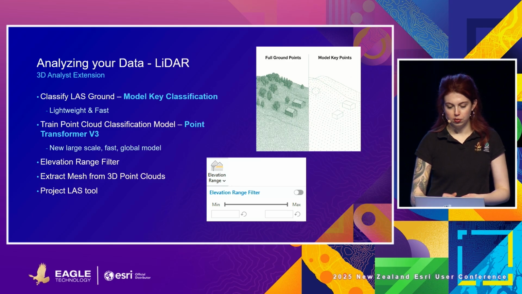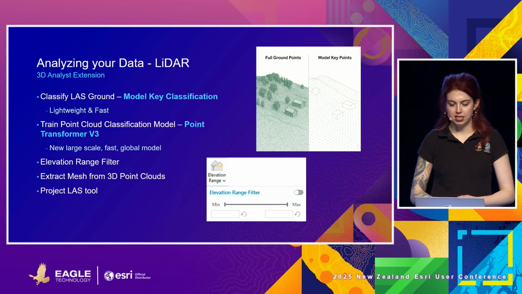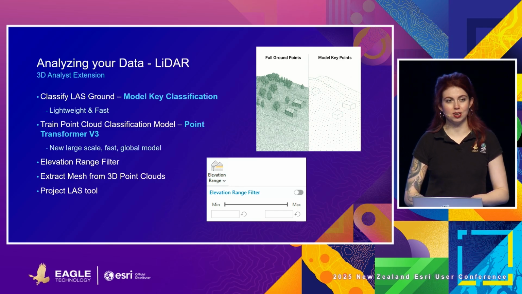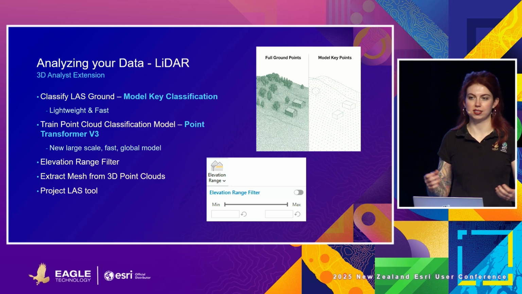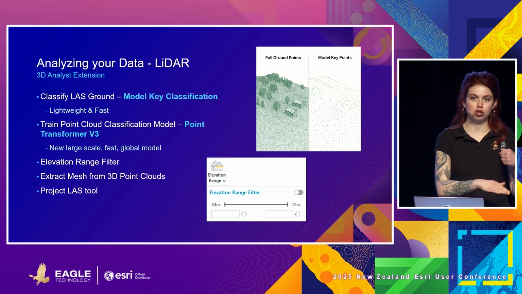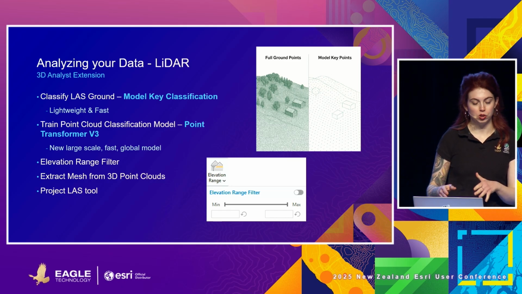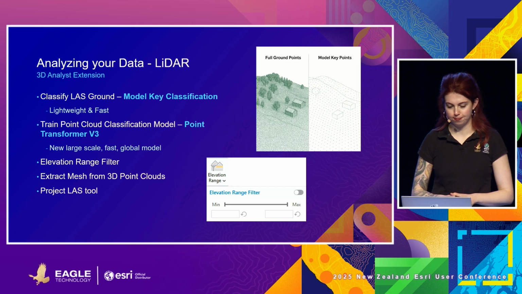And then one last thing is that we have model key classification when we're classifying the ground of point clouds. This is new. It's a new detection for basically trying to streamline and speed up rendering and analysis. Sometimes we cannot deal with the amount of points that we get in these clouds. There's too much, it's too heavy, and you can't really use it. So model key, as you can see in the diagram, it basically just simplifies it. So it gets the key points that represent big changes in ground elevation and slope, but that's it. So it can make it a little bit faster, and it just reduces the data volume that you get from that.